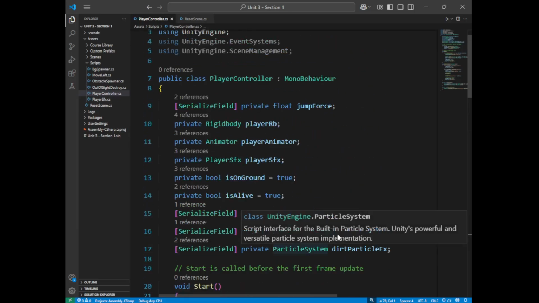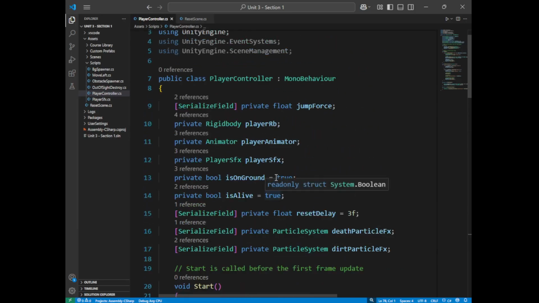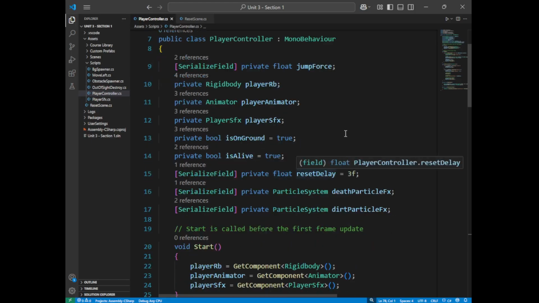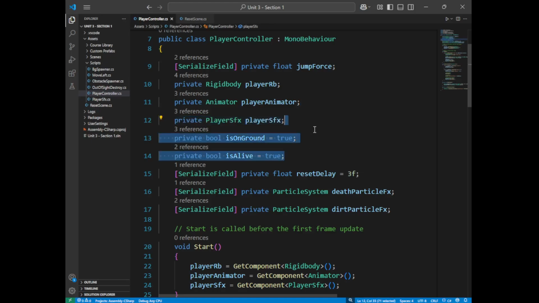Okay, anyway, let's separate the things here in the player controller. So what are the things here in the current controller that we can separate? We can separate the animator, right? Since we want this to be in another script, still in the same game object, but we want another script to manage the animator. SFX we already changed or moved somewhere.